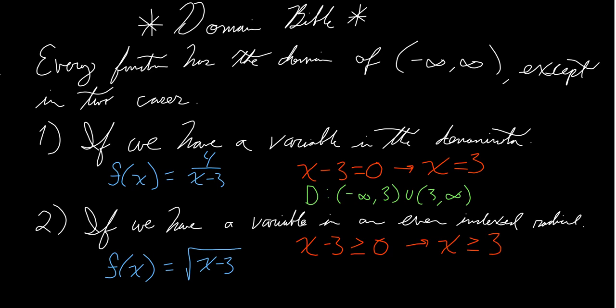So this tells me that the domain will be for all values of x that are greater than or equal to 3. And that makes sense, right? Let's just stick with 3 right now. If we plugged a 3 in here, 3 minus 3 is 0, and the square root of 0 is 0, and that's okay. Let's use 4. 4 minus 3 is 1, the square root of 1 is 1. So we're good. As long as I choose a number that's greater than or equal to 3, then it will work.